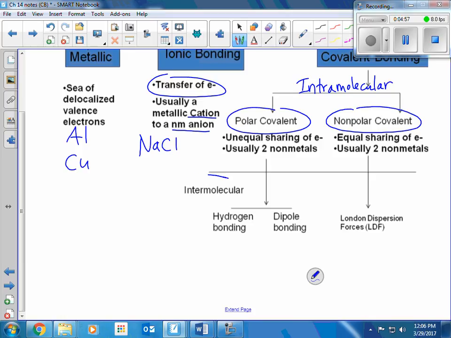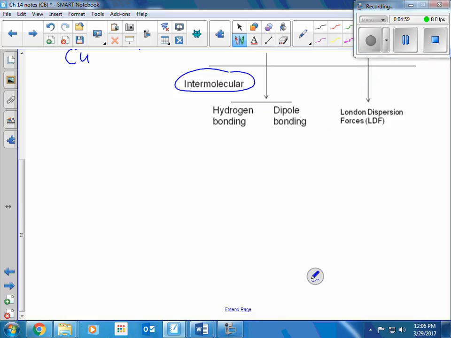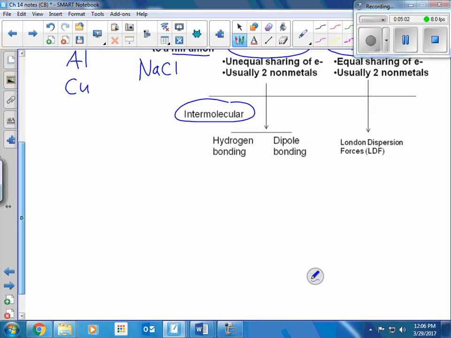Now we're going to add intermolecular forces, meaning how molecules bond between each other. So we have hydrogen bonding, like water, which is a very good example here. We have dipole bonding, hydrochloric acid, which we have used in class. And then London dispersion forces, which the hydrogen gas that we just collected in a lab last week displays. So I have separate slides for hydrogen bonding and LDF, so I'm just going to talk about dipole-dipole here.